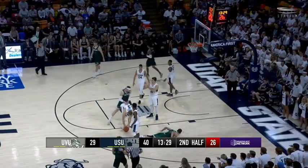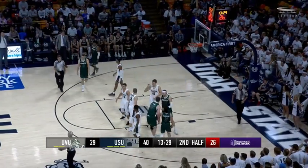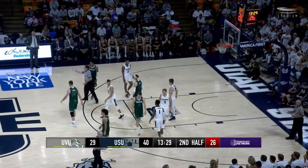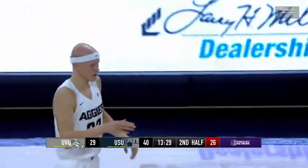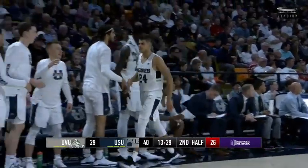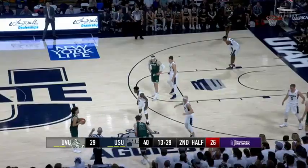Oh, cut him there off Washington, leaves it off for Lowell, who tries to drive right by a defender, and it's a blocking foul that time. Who was that? I'm sorry, was that Quinn Taylor that he ran into, or was that Merrill? No, that was Sam Merrill. Okay. Not quite in position. He just looked up at the last second and saw the contact. Yeah, not quite in position.